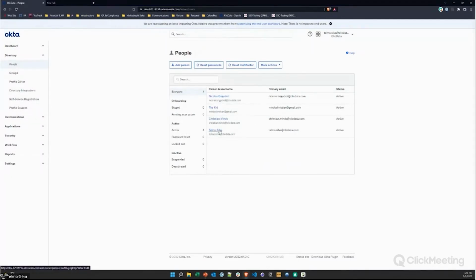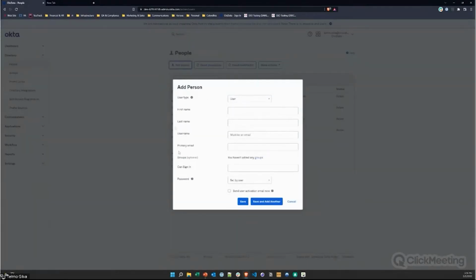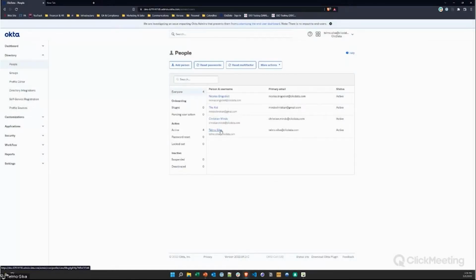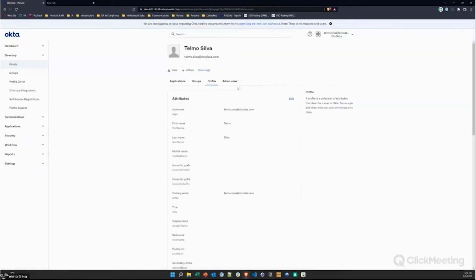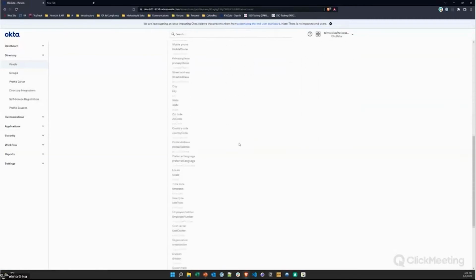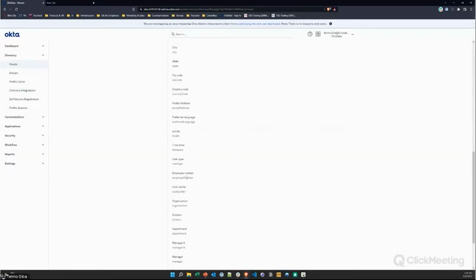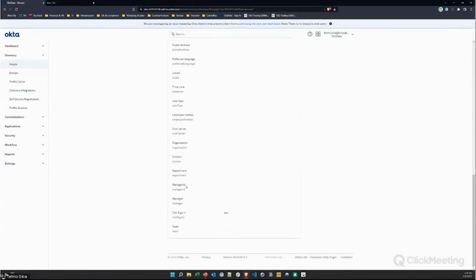Another thing I'm going to show you here is the concept of these profiles. When I click add person, you notice that the list is quite simple. You can add people to groups and so forth. But there's this custom field here, can sign in, which I added myself. When we look at my profile in its entirety, I'm going to click profile. You see there's a lot of different properties. You can really create a full organization directory, like with any other Active Directory and so forth. Employee numbers, manager ID, you can create relationships, etc. So this could be your company directory.